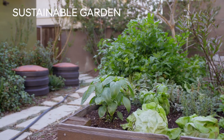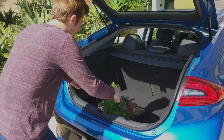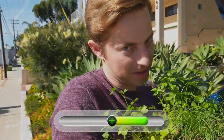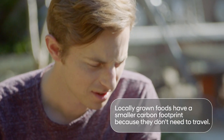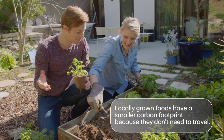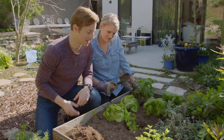Number one is keep it local. You can do so much with your fork. Your eating choices have huge effects. Look at our little planties. We're so sustainable right now. I honestly don't know what I'm doing. I feel like I remember this from elementary school. You did this in elementary school? Yeah, give it enough space so it can breathe. Like that? Is that good? You don't need to, no, that's too much.